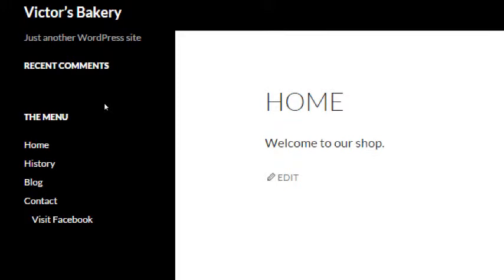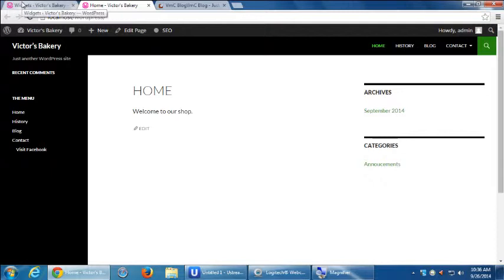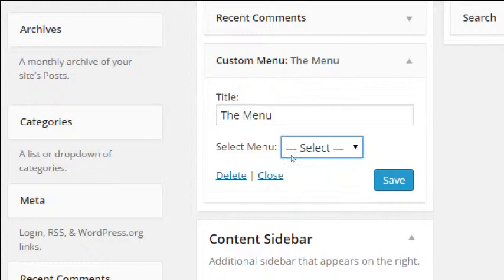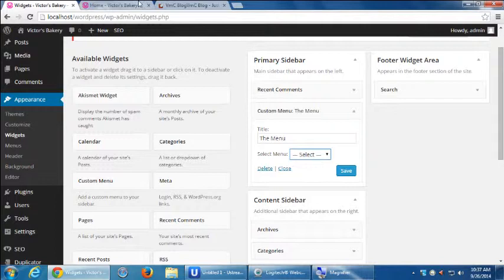So the point of this is, let's say we create a bunch of pages or posts, and we don't put them in the main menu. We put them in a holiday menu. October's coming up, Halloween. We could make a bunch of pages related to Halloween and not put them in our main menu, but put them in a new menu called Halloween menu. And then here, show them under Halloween menu. And then they'll display over here the Halloween menu items. Or on the right side.